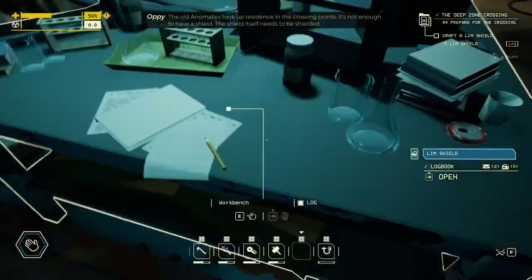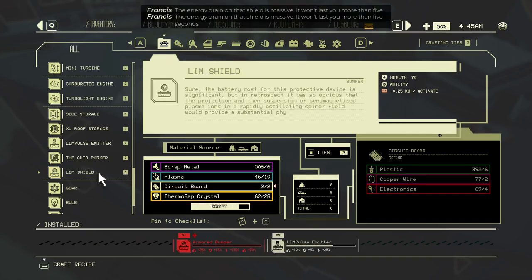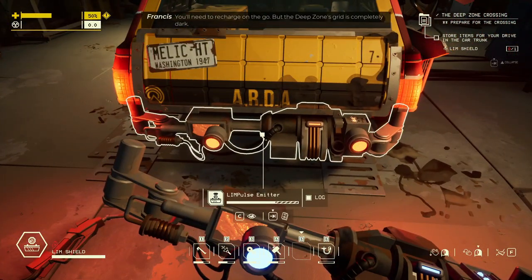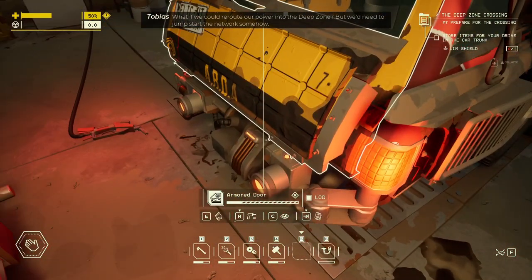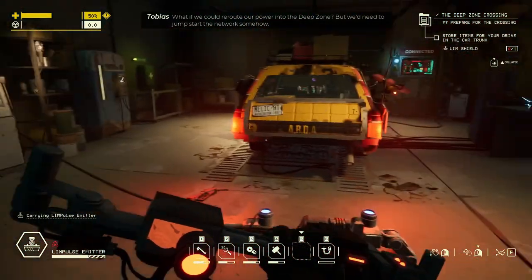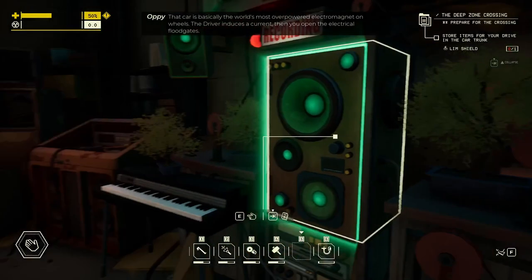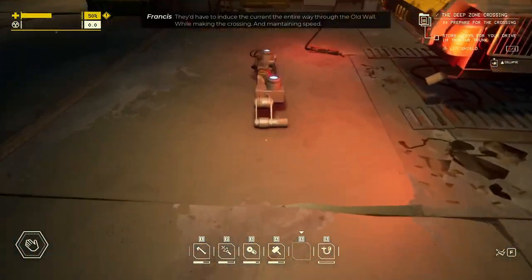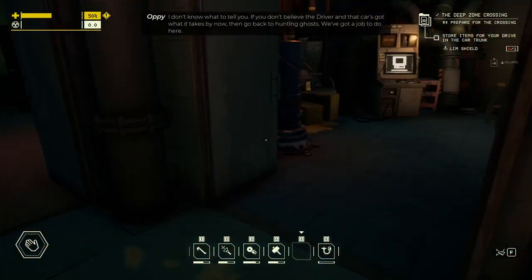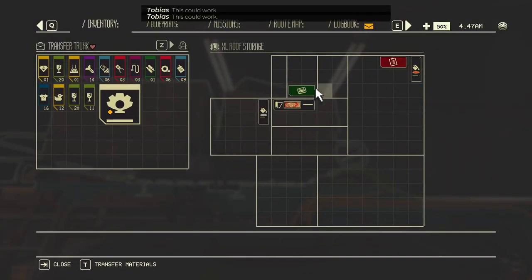Ooh. The old anomalies took up residence in the crossing point. Not enough to have a shield. The shield itself needs to be shielded. The energy drain on that shield is massive. It won't last you more than 5 seconds. Yes, and? You'll need to recharge on the go, but the deep zone's grid is completely dark. You know, what if we could reroute our power into the deep zone? But we'd need to jumpstart the network somehow. Put it in the thing. That car is basically the world's most overpowered electromagnet on wheels. The driver induces a current, then you open the electrical floodgates. They'd have to induce the current the entire way through the old wall while making the crossing and maintaining speed. I don't know what to tell you. If you don't believe the driver and that car's got what it takes by now, then go back to hunting ghosts. We've got a job to do here. Thank you, Oppie. This could work.